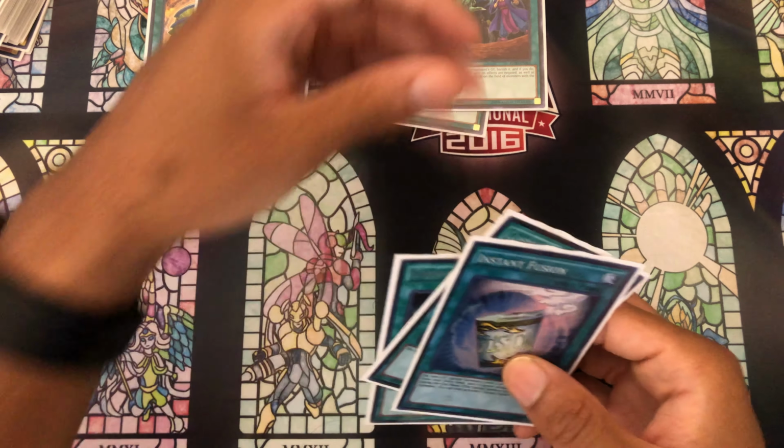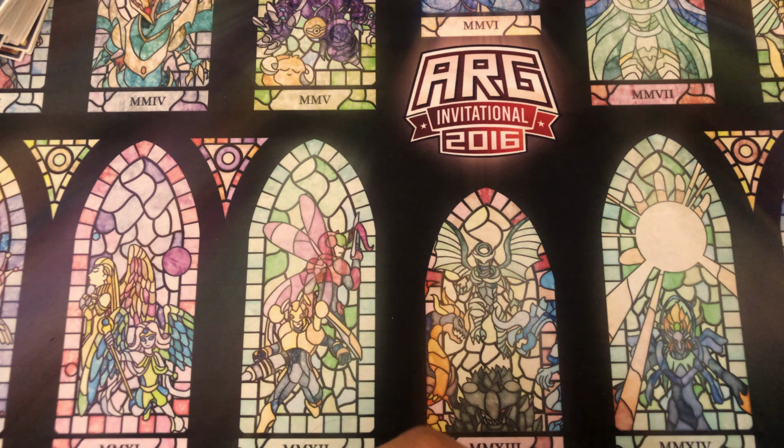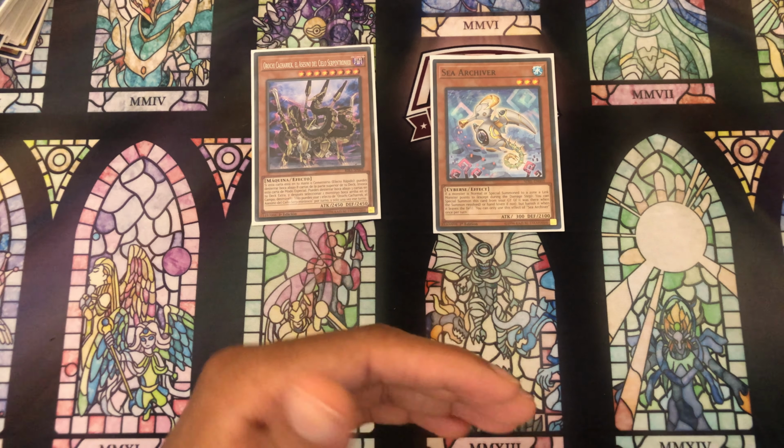But that's pretty much it for the spell cards. And now there are 2 more cards in the main deck that I forgot to mention earlier. These are the last 2 cards that I added to the deck. It is Sea Archiver and Gizmek. Both of these are really powerful because they're essentially free summons.